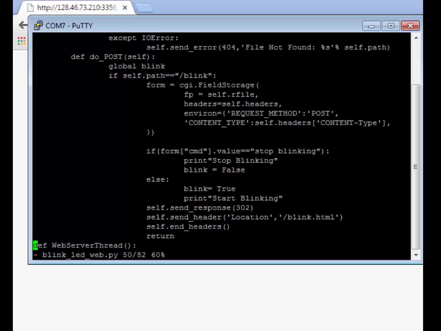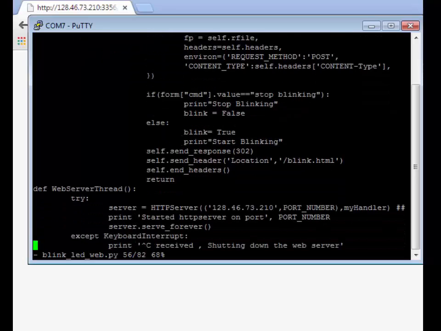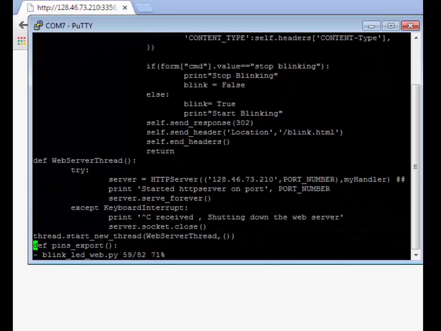We will now write a web server thread that will create an HTTP server as discussed in the first part of this video and continuously run by using the serve_forever function. We will close the server socket using the function socket.close if a keyboard interrupt such as Ctrl+C has been encountered.